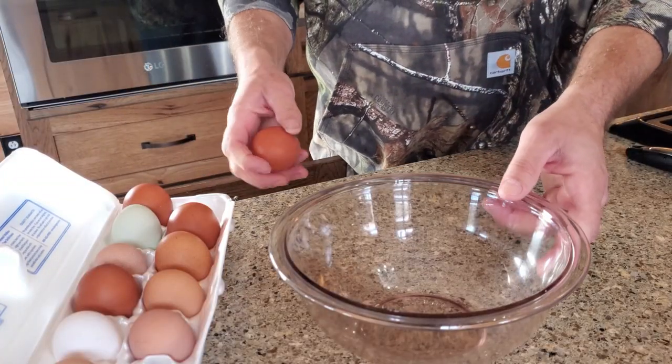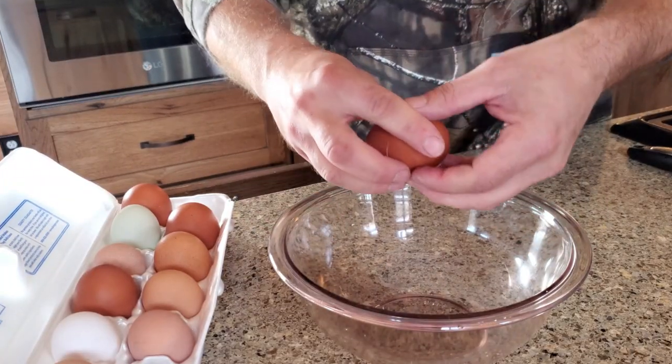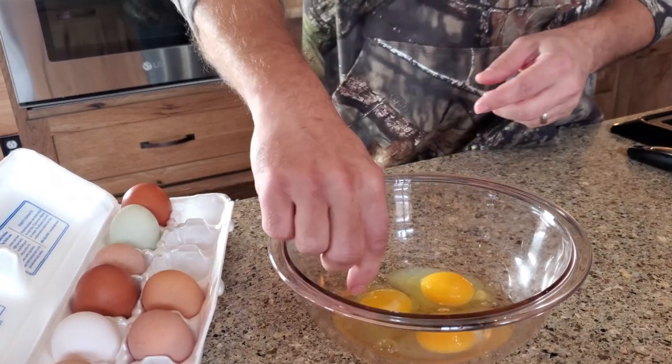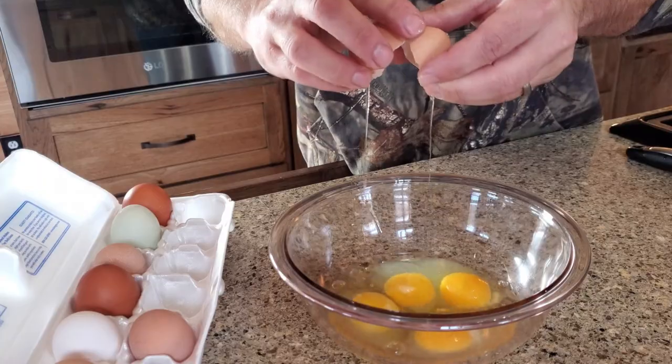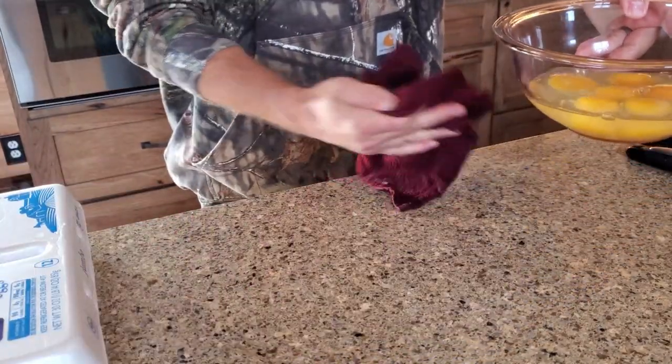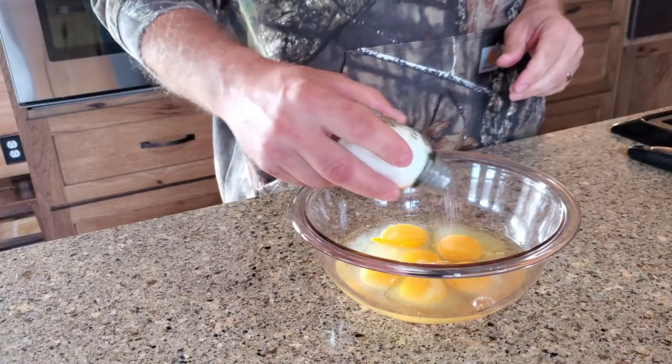So now we'll go ahead and use 6 eggs from the chickens. Salt and pepper.